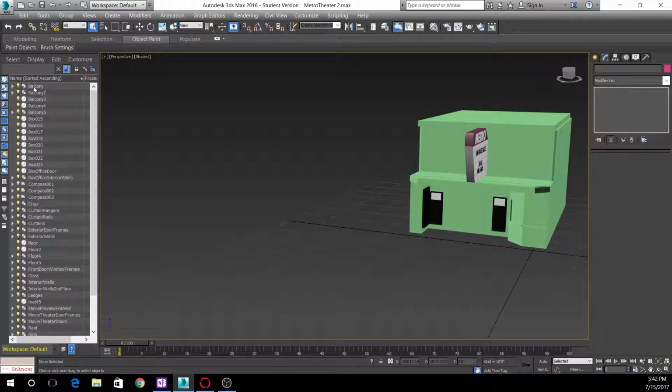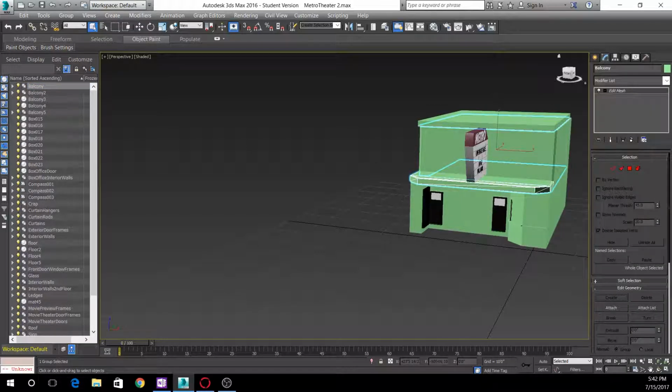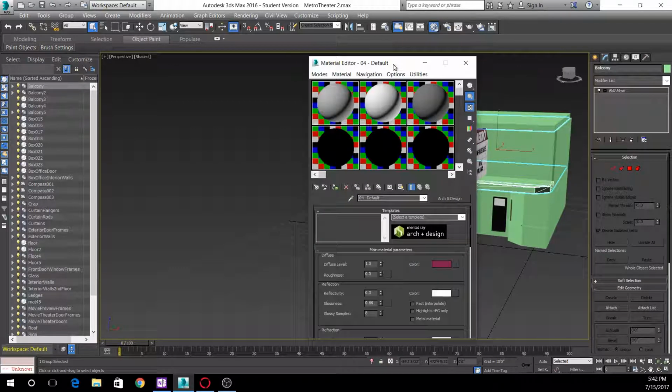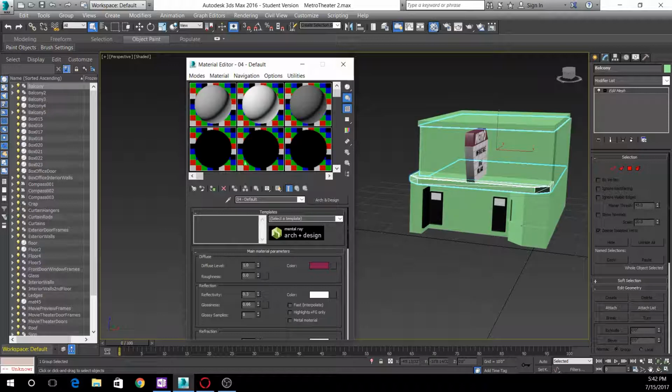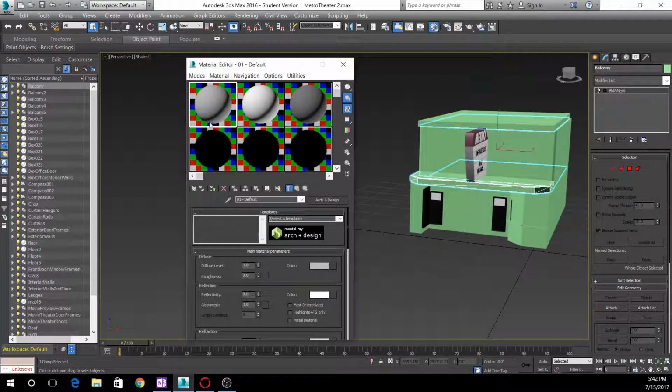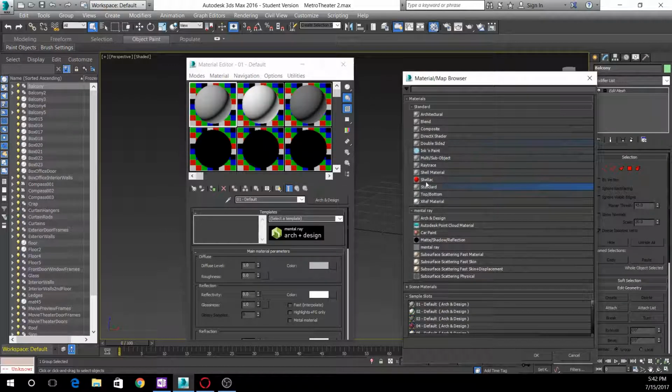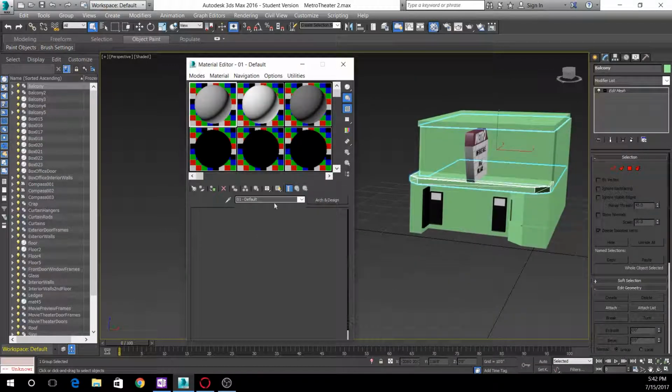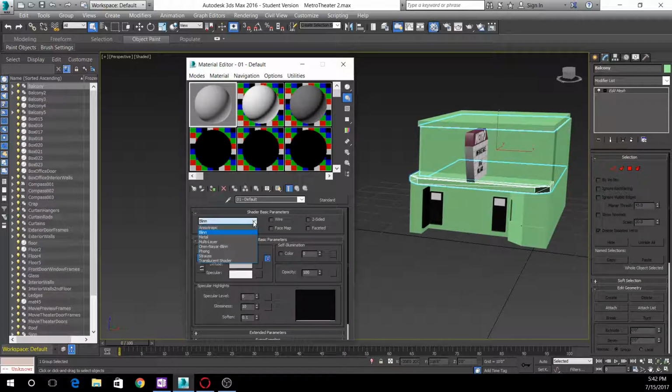If you'll go in here, first of all, get into the editor. I'm going to use the compact editor because I'm only going to use a few materials just for this demo. I'm going to make some materials. I'm picking a standard material. It'll show up here eventually. Okay, now it's a standard material. You set the shader type to Phong for it to work. And this is a color, and this color is fine for me for this. So I'm going to assign it.